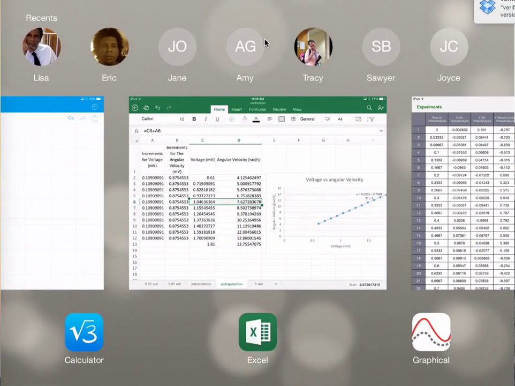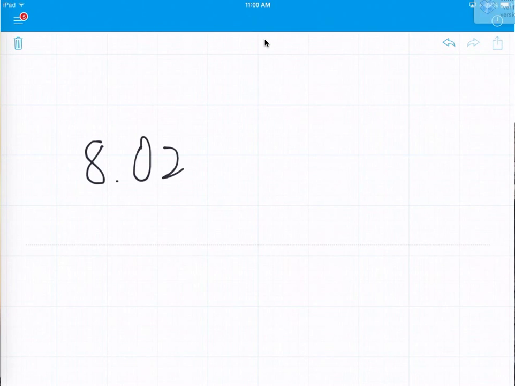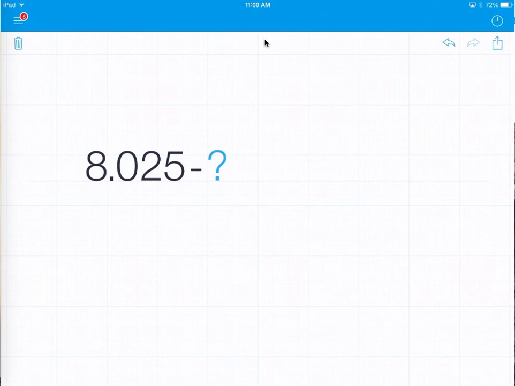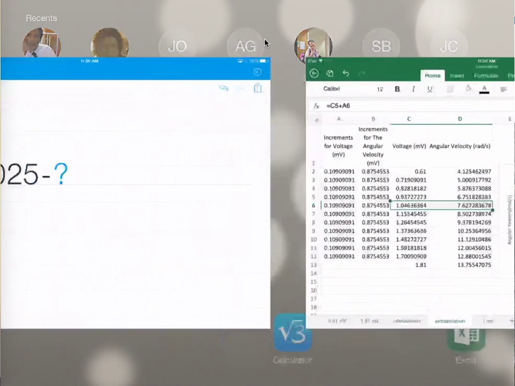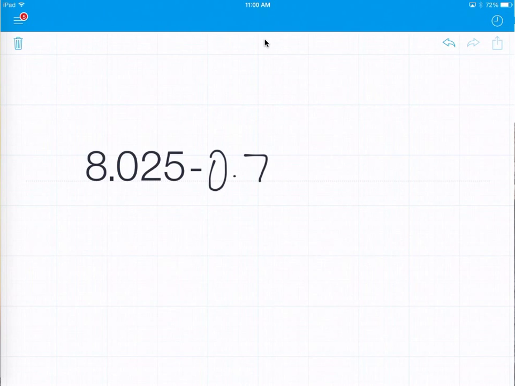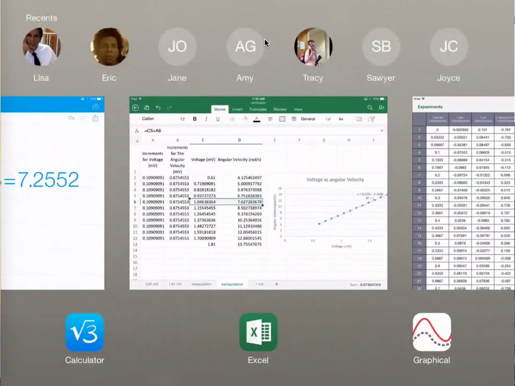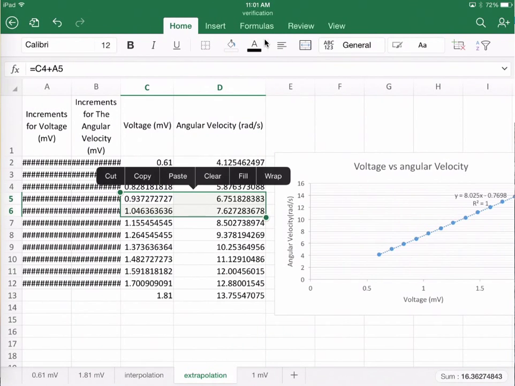That is 8.025 minus, and this is going to be at 1 volt, 0.7698. So we should get something around 7.25. This is our extrapolated value, and the best we can do with our interpolated value is kind of guess between these two numbers. Okay, so that's good.